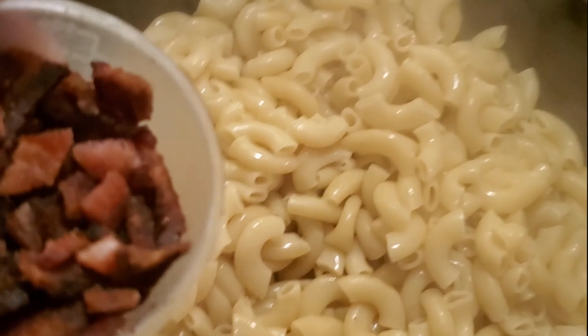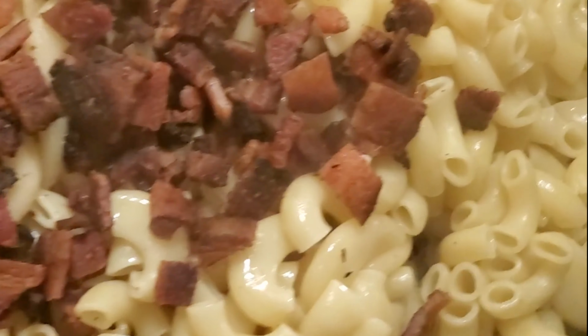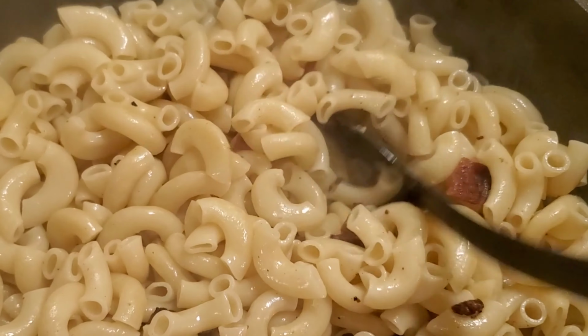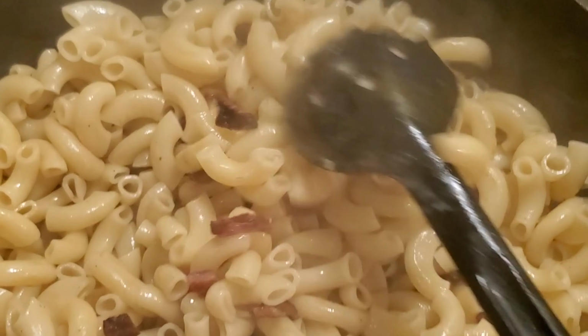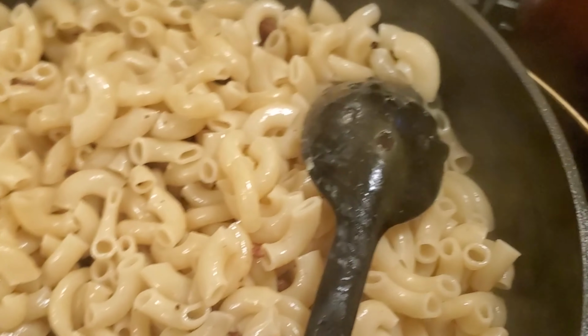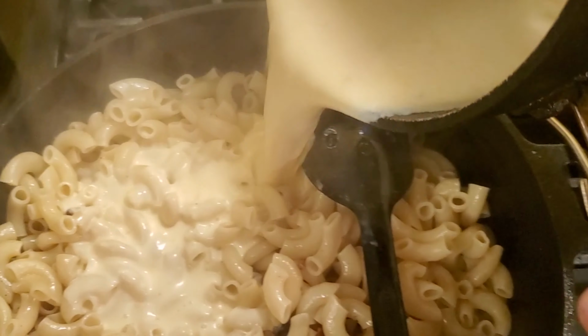What I'm gonna do, I'm gonna take one container of the bacon, just throw it up, and I'm gonna mix it up. Then I'm gonna pour my cheese in there, I'm gonna throw the other bacon up in there. Make sure that you just scooping up and under, tucking all the goodness in there. And you're gonna repeat this process as you pour the cheese sauce in there. Get that all over it, right?